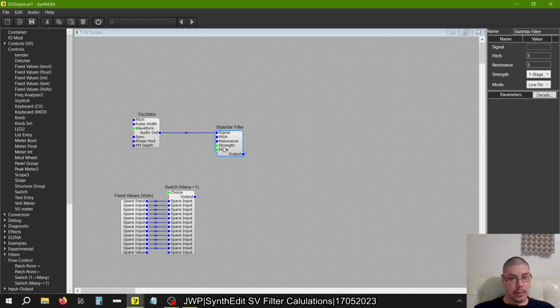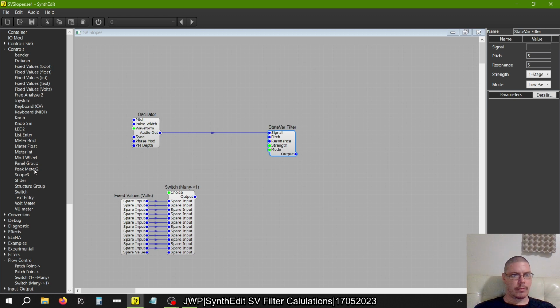So also what I want to do is perhaps contain this and put the modifier right inside. Do I want to do that? Yeah, because if we put it externally, it won't calculate properly, going from volts to hertz.